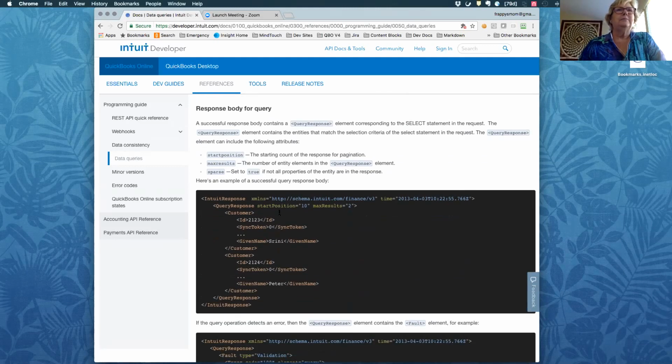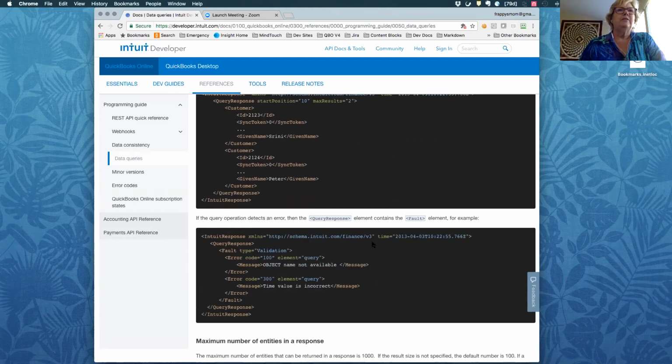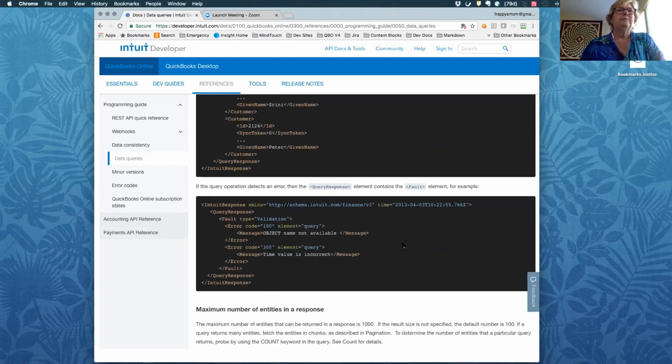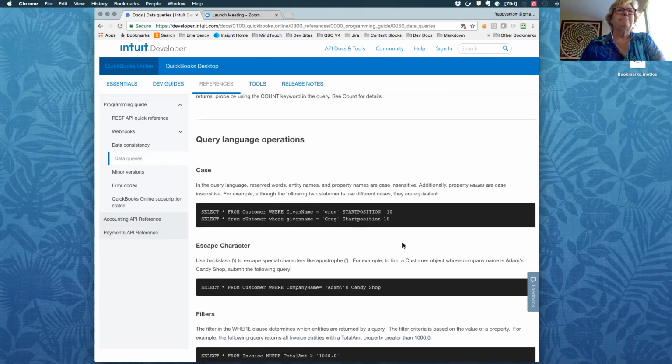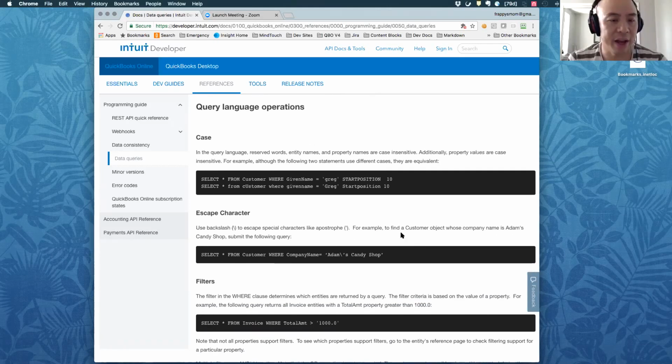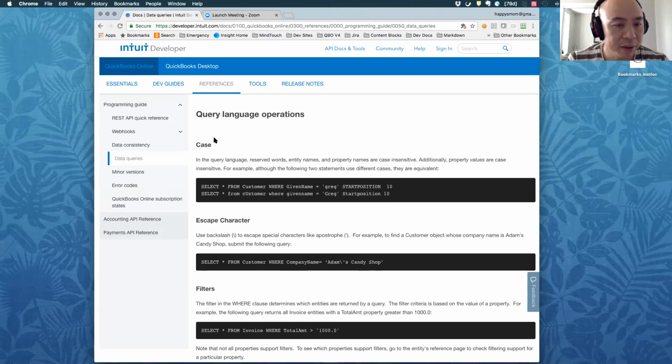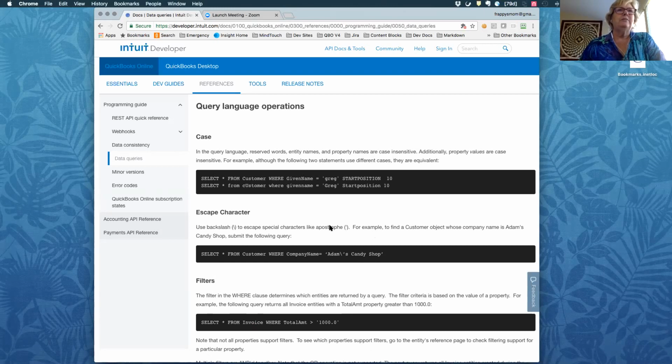And what the request and the response look like. Do we tell them what commands they have in the queries? Oh, right there. Yeah, we give you some examples of different queries, different use cases you might need.